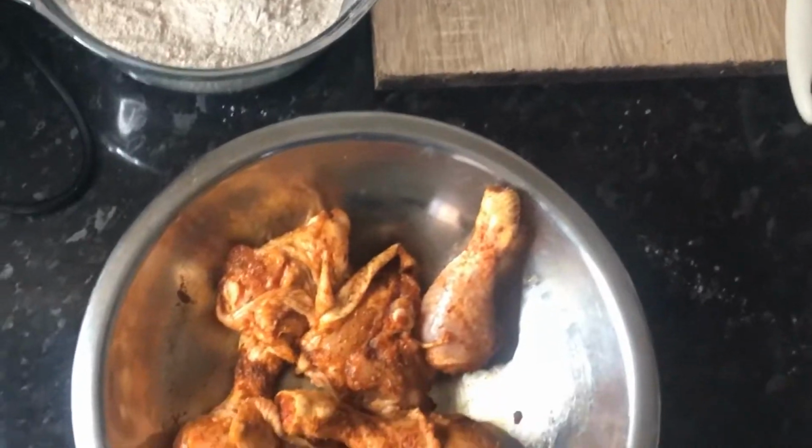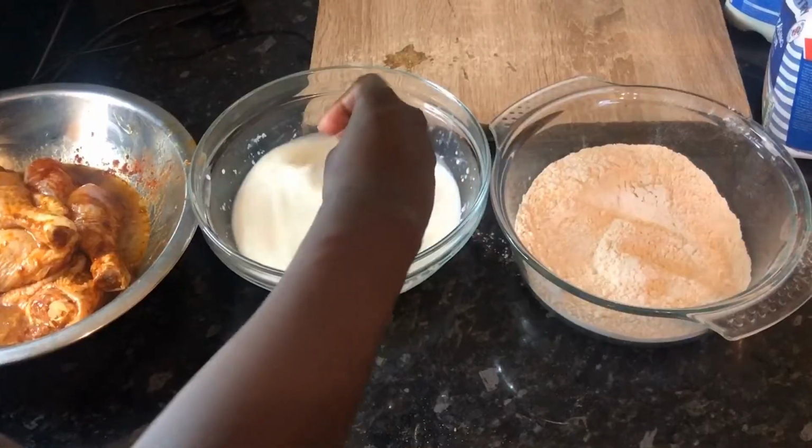So whilst we're doing that, we're going to heat our oil. I forgot to heat my oil at the start, so my oil right now is on the highest heat, just so that it can heat up quickly. But please, when you're cooking your chicken, go back to medium heat, something I didn't do.